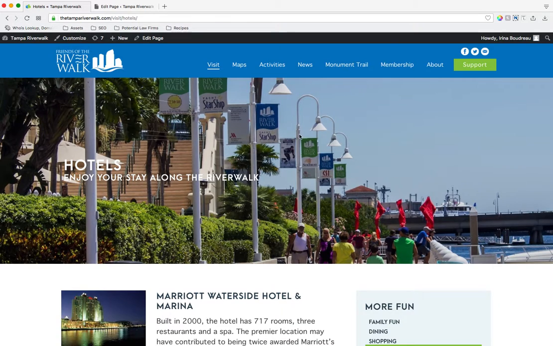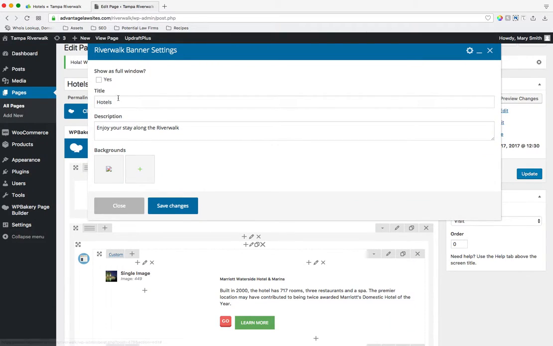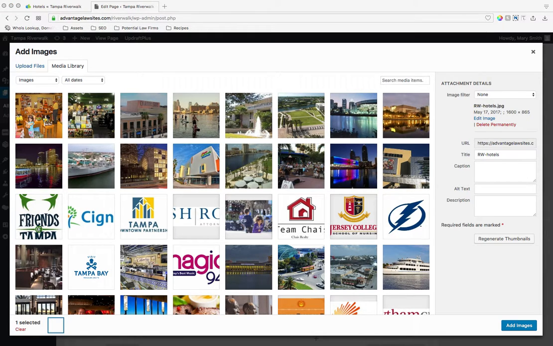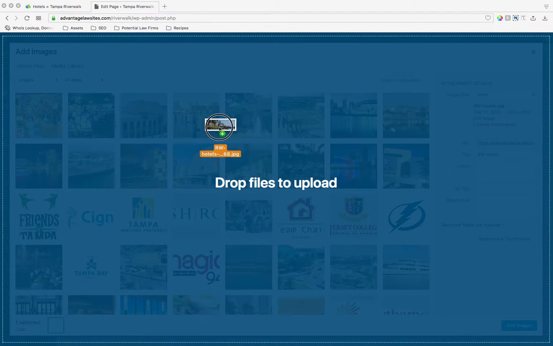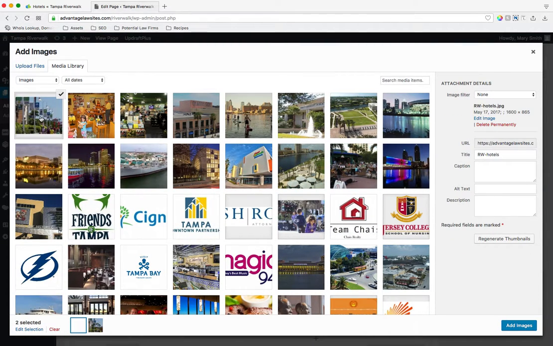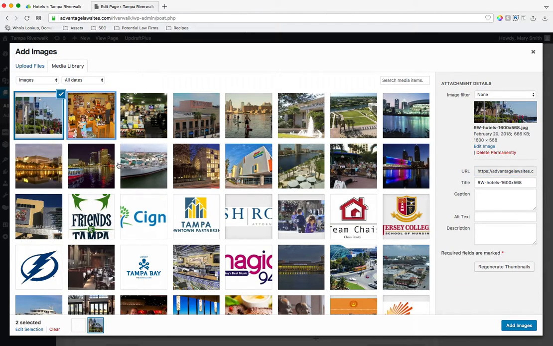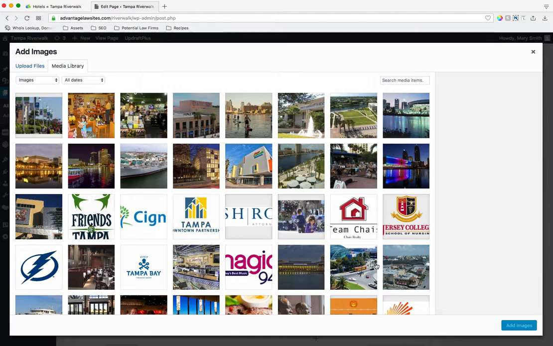But this is the image we're missing. I'll just drag it right out onto my desktop. Same thing for this image, just drag and drop. And then when I'm ready to add the image, I click the plus, and then here's that banner. I'm just going to drag it right in there, and it's going to load up. And once it loads up, it's got the check mark on it. See? And then I'll just hit add image.